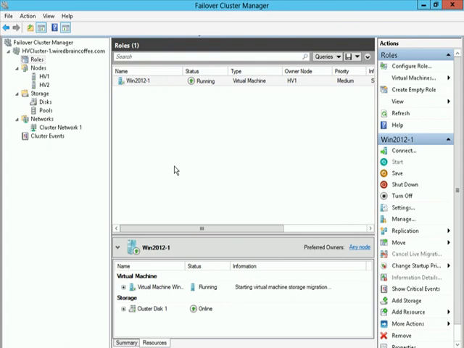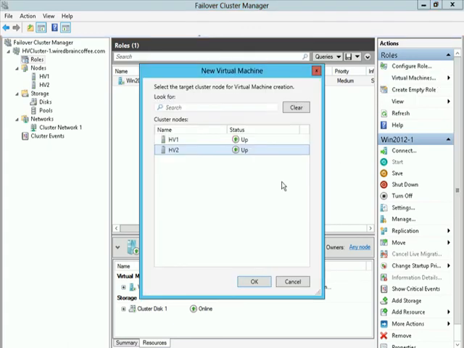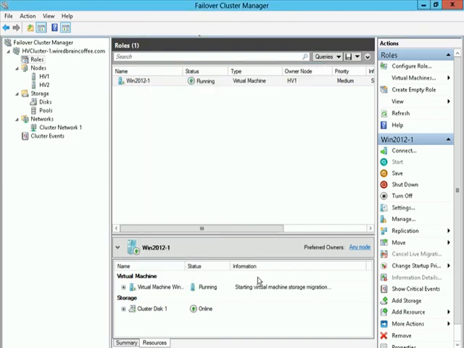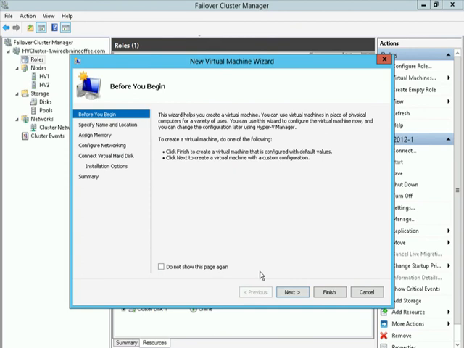Now let me show you how to actually create a new virtual machine that's stored in the failover cluster by default. To do that, you go over here to Virtual Machines inside the Failover Cluster Manager roles and go down and click on New Virtual Machine. From here, you'll select the initial placement for that virtual machine, the host that you want it to be running on when it's first created. I'll take this default here of host Hyper-V 2 and say OK. And then this is going to bring up the new virtual machine wizard.